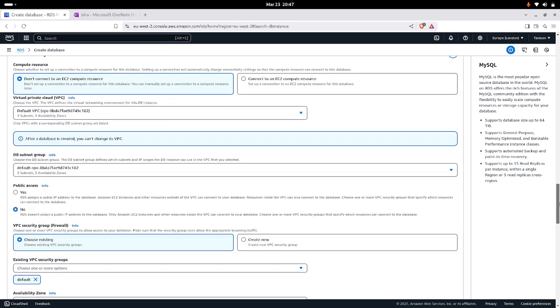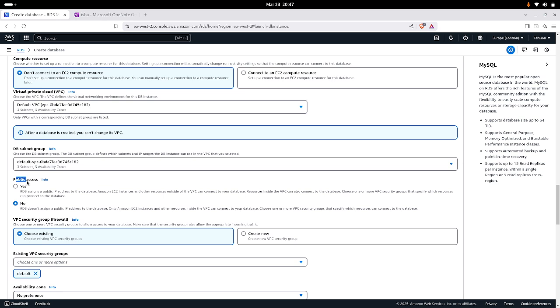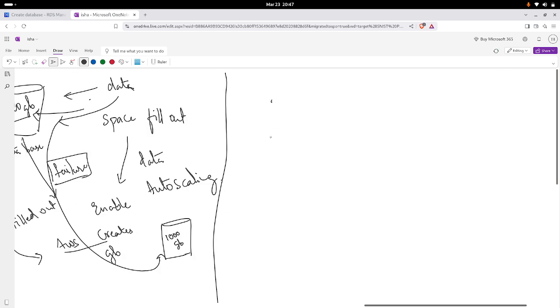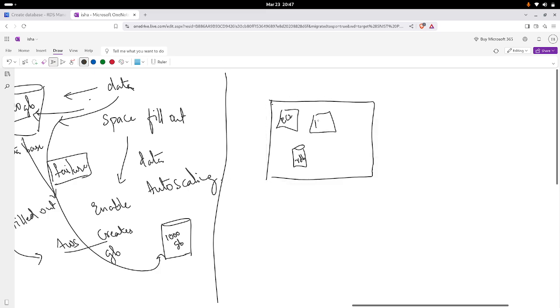So now here you have public access. Public access in the sense, AWS internally has things, right? AWS has EC2, AWS has RDS, relational database service, AWS has load balancers, AWS has auto scaling, and so on.